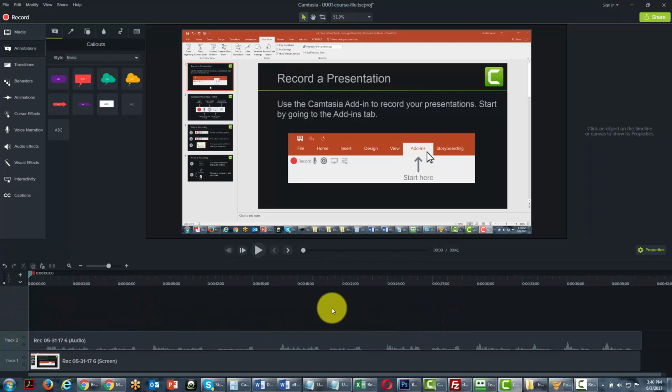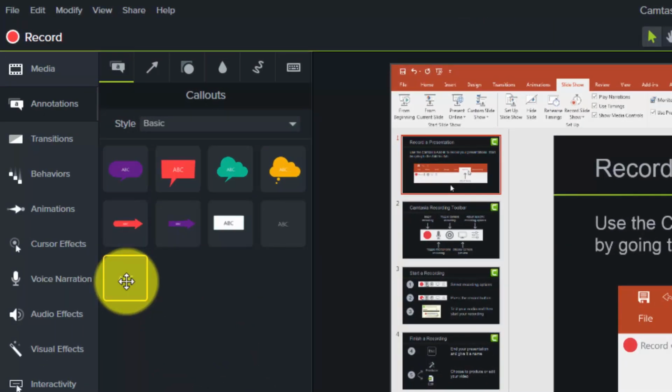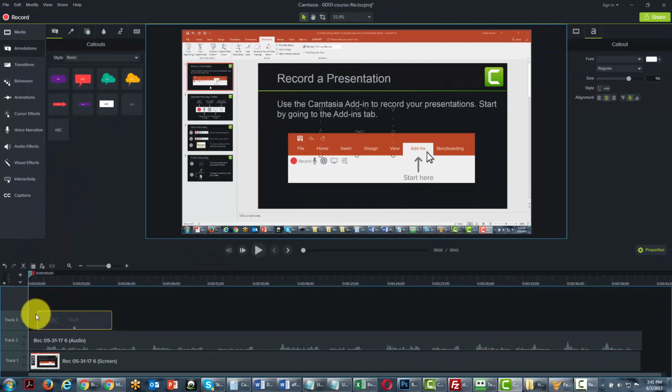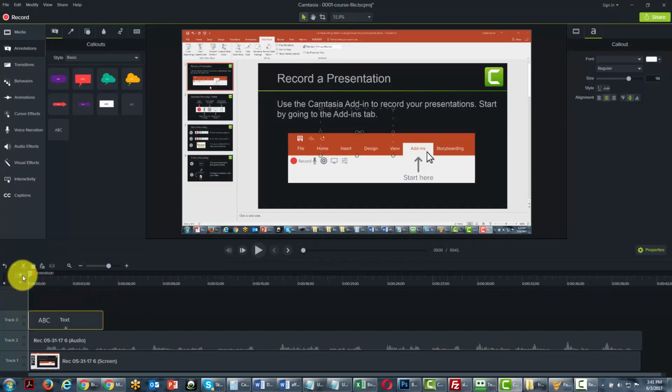timeline. So, for example, in Annotations, you'll find the text element. If you want to write something on your video to appear, you can do that by dragging this element onto the track. When you do that and move your cursor, you'll notice that the element will show up inside of the presentation. In this particular case, we can move this element any place that we want.